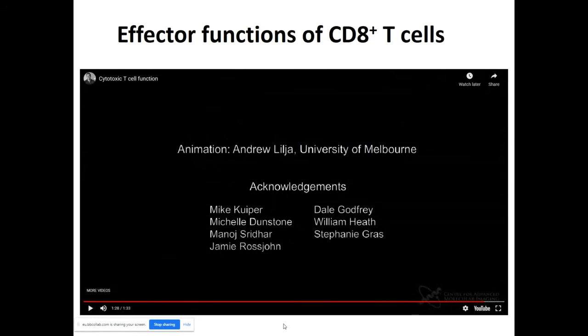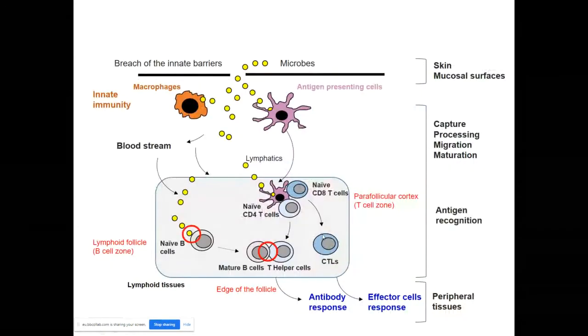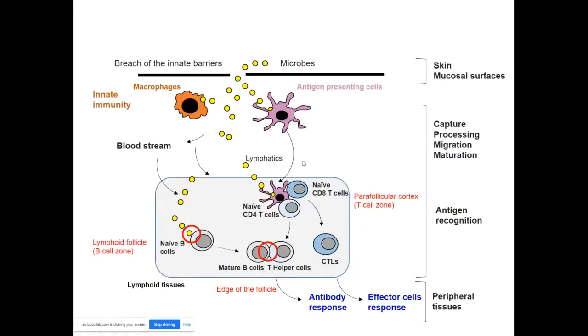Okay, let's move on. So these are all the information so far. What we've learned is how the antigen presenting cells activate the naive T cells by activating the TCR complex. They each have their TCR, except that the difference is that CD4 cells have a CD4 molecule to recognize MHC class 2, and CD8 cells have a CD8 molecule that recognizes MHC class 1.